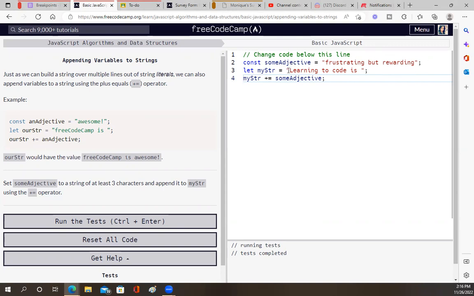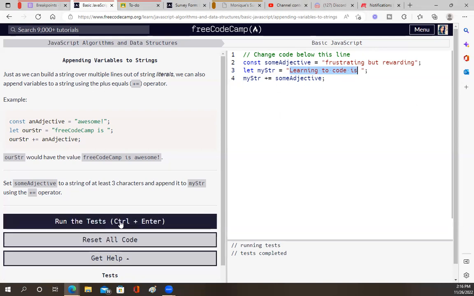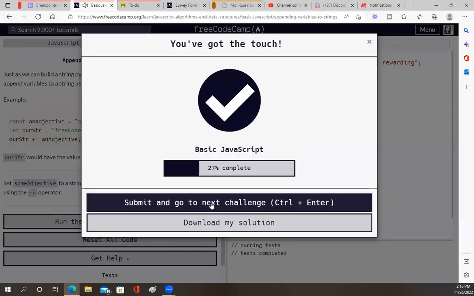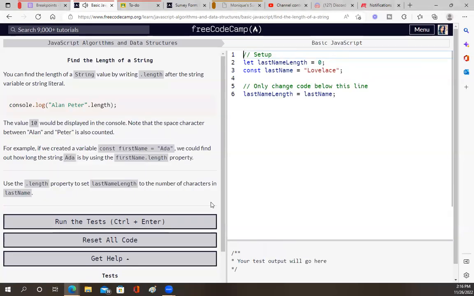My string consists of learning to code is, but when you make my string plus equals some adjective, you're adding frustrating but rewarding to the end of that string. Okay? So I guess they're showing us different ways to add to strings. We just had seen on the other one where it was on different lines. Now this one is adding to this. All right. So let's move to the next one.